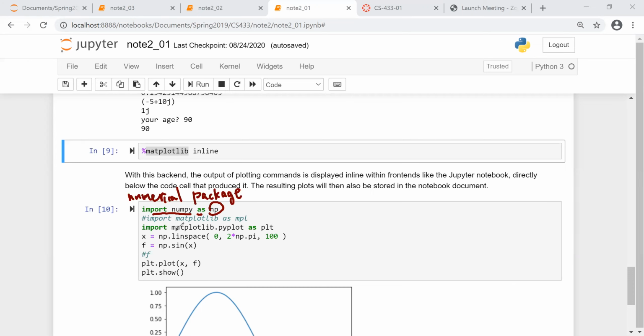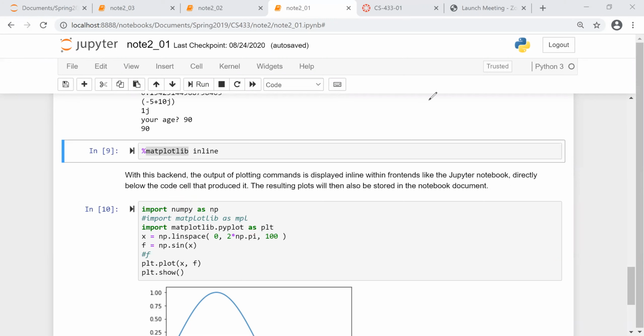And over here, like for that matplotlib library, it's a pyplot package. You can also import it as PLT. We see that a lot. And for this following statement, you don't need to worry because later on we will learn that.